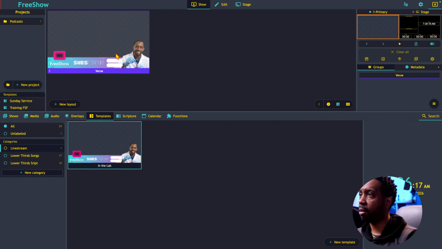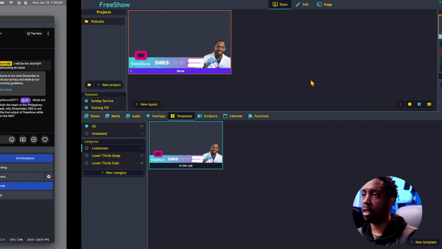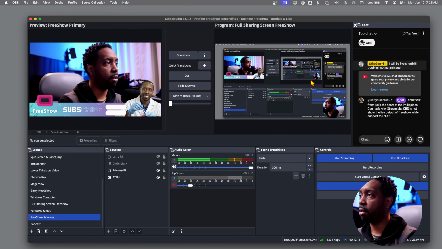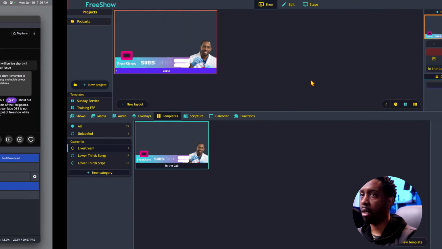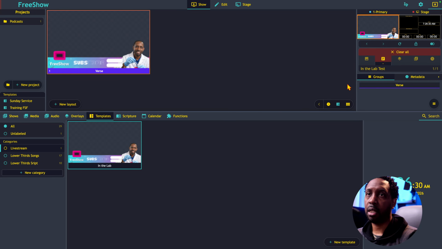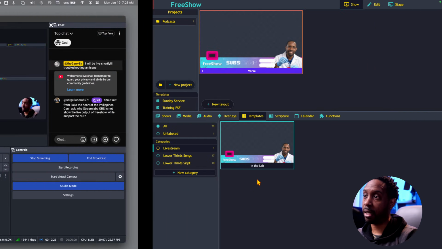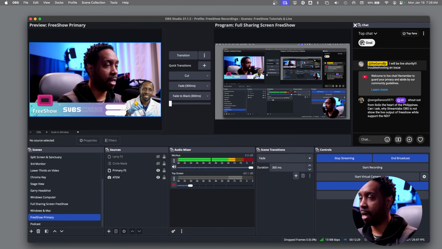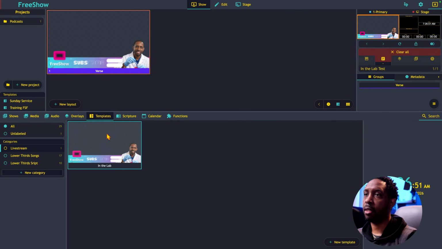All right. Now, for some reason, to me, it looks kind of blurry, but let's see. We go here. Did it get blurry? No, it's not blurry. Okay, it looks good. And that's actually a slide. That's what's interesting about it. It's actually a slide over the top, but it still shows up here, which is perfectly fine. That's exactly what I want it to look like, okay? I might be able to make this work another way, you guys. We'll see. All right, but I'm going to edit some more of this template.